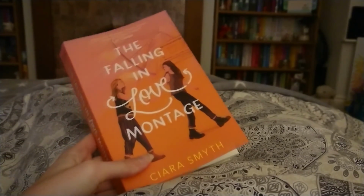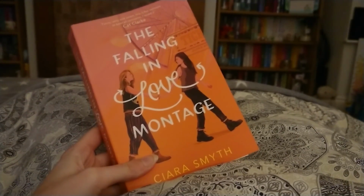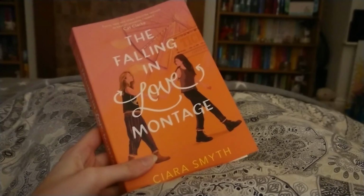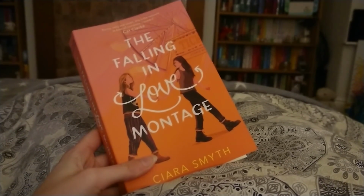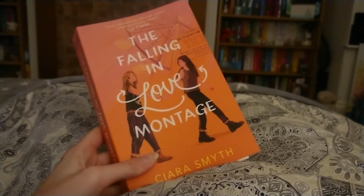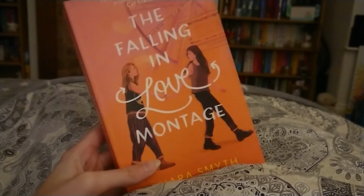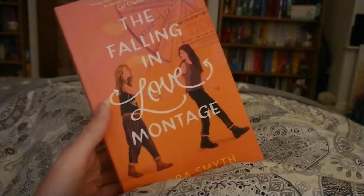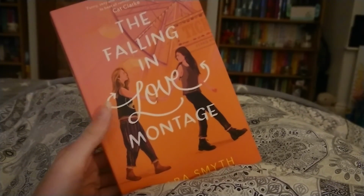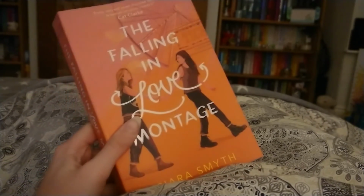I'm really enjoying this. This is so funny, witty, love the characters. It's written in a very conversational tone, which I really like, and it has made me giggle, and I really like the banter between the characters a lot, and I really like the main character, Saoirse, and yeah, it's a lot of fun.